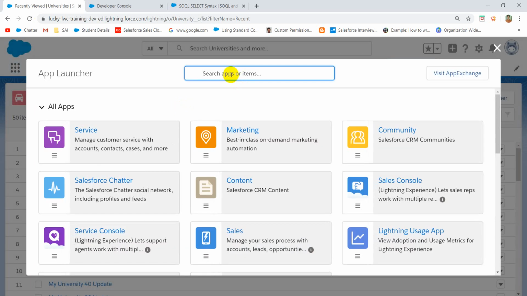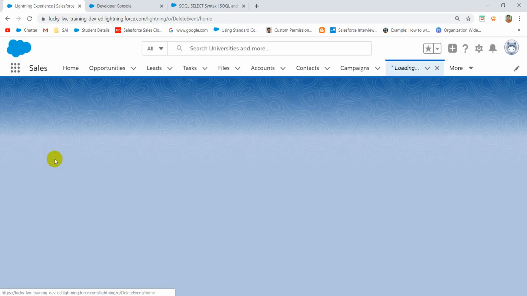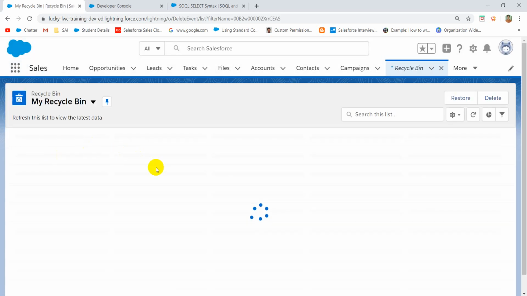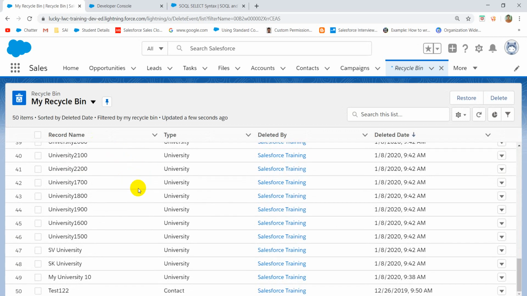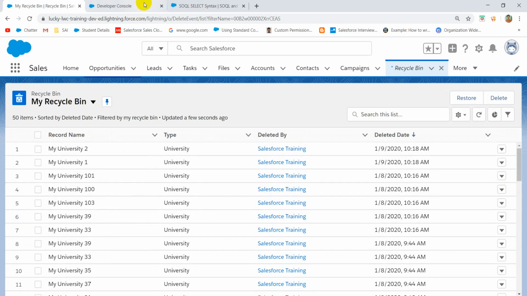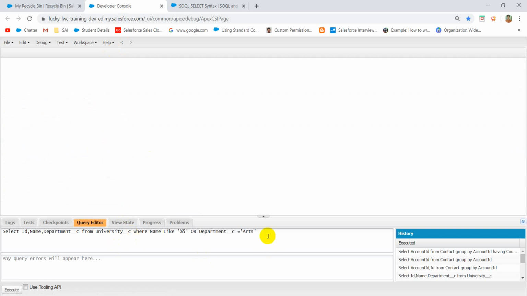Now if you see the recycle bin, in Lightning also they have introduced the recycle bin. Previously the recycle bin was there in the Classic version also. See this, these many records are there. Okay, so just run the SOQL query.